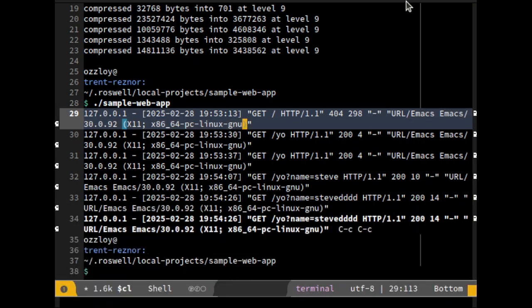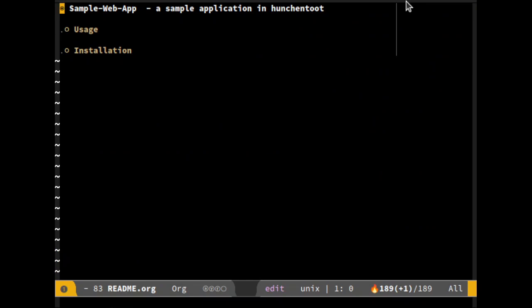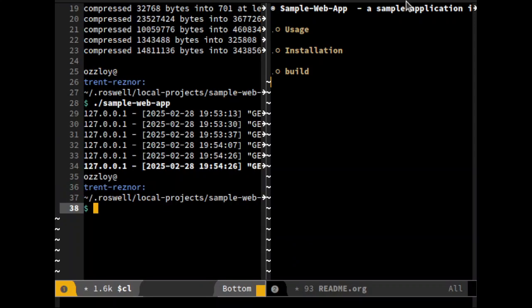I want to dedicate an entire episode to Dockerizing it, because there's a whole philosophy when it comes to Docker containers that I have to revisit specifically for Common Lisp, especially with modern knowledge, particularly when you start talking about from scratch images and how you leverage from scratch images within the context of Docker, well, of Common Lisp.